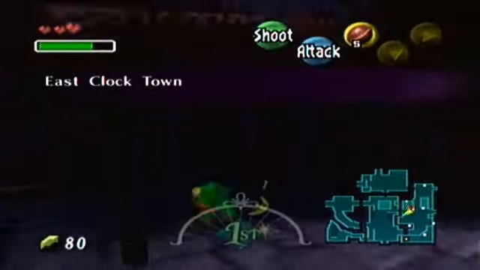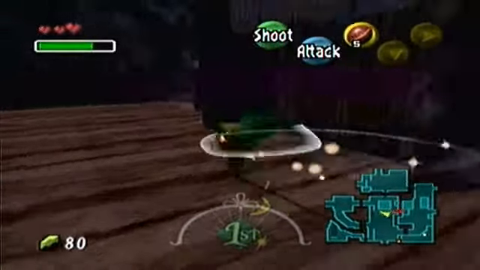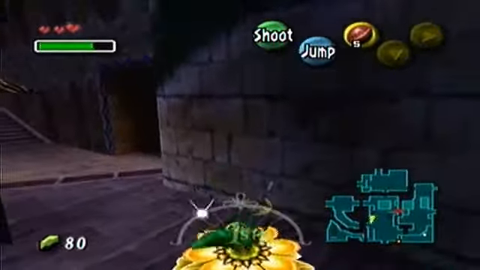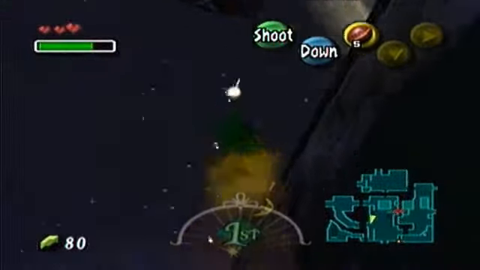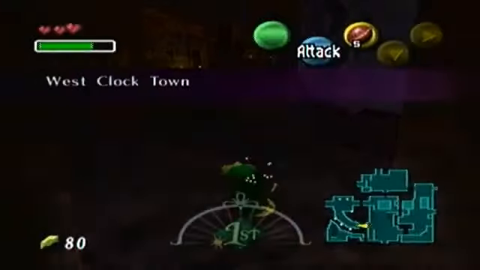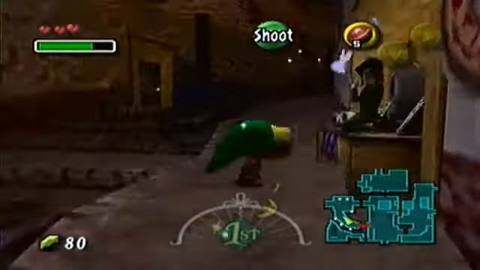Anyway, now we have 80 rupees. I'm actually going to go deposit this stuff. And yes, this game has a rupee depositing system. And it's over here in West Clock Town. And the Deku Scrub can't say anything. This is still mine. And someone wiped his ass with that deed. That's insult to injury right there. Fuck you, Duke. Anyway, let's go talk to this person.